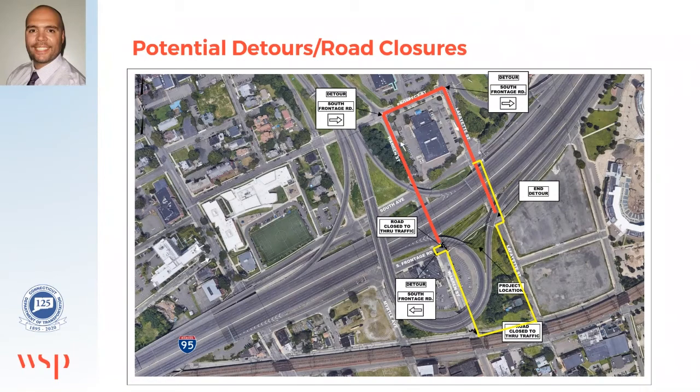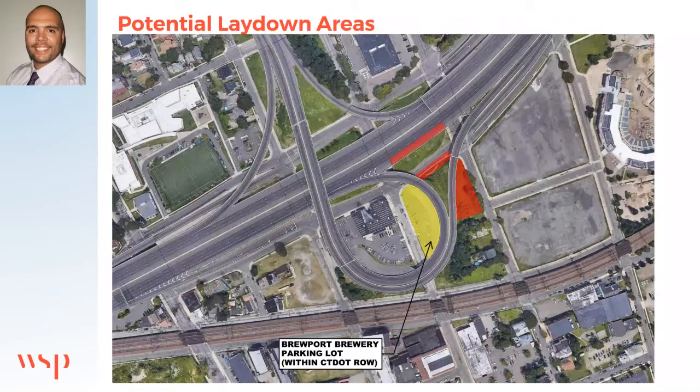Obviously, with a project set in an urban environment, finding proper laydown and staging areas can be tricky. Here on this slide, we are showing some nearby areas the contractor could use for staging. In red are state-owned areas that could be used, and in yellow is a state-owned parking lot that is leased by the Bridgeport Brewery. If that parking lot was to be used, the contractor would need to coordinate with the state and with the brewery. Other areas not highlighted on the map that could be used for staging, but would need to be coordinated with the owners, would be the arena parking lots and the property underneath I-95 that can be accessed by Aranistan Avenue to the west.